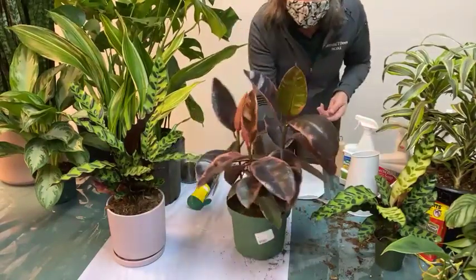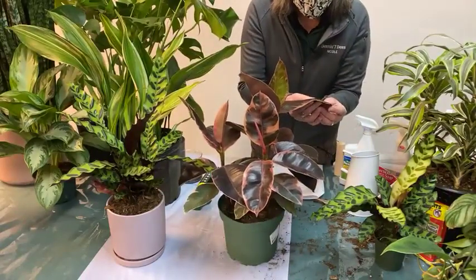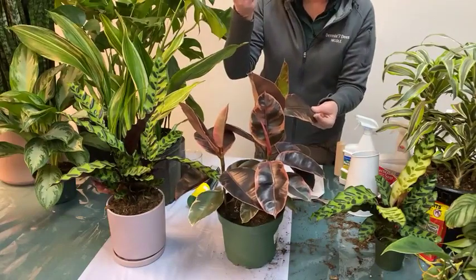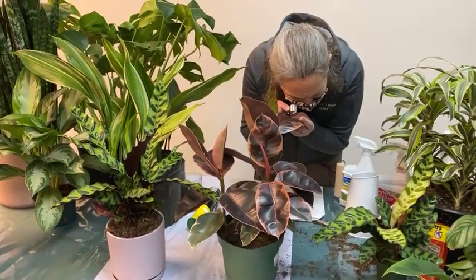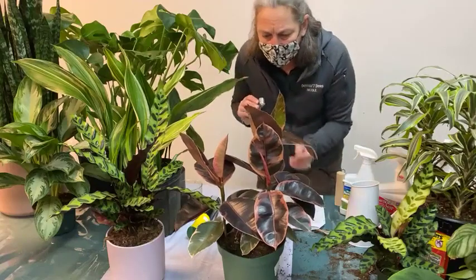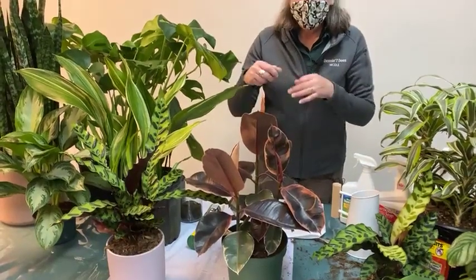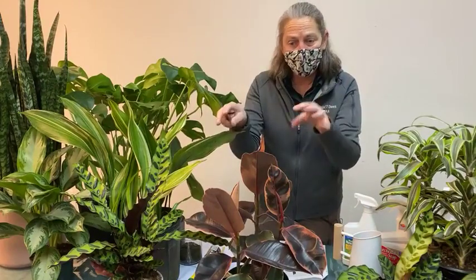Now on this plant, now that I've done that, I think, well, I thought that spot was dust, but I'm not sure now. Let's take a closer look. This is why we have our little hand lens or brighter light, and I'm going to look down there and go, oh yeah, no, that's just a little blemish, nothing to panic about. What's that little spot? Oh, it's just the latex that comes out of a rubber tree, which tends to be white, and sometimes they leave little white drips around.